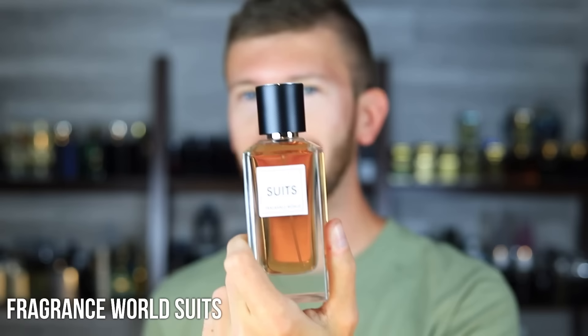It popped up one other time recently within the past few weeks. I did send out an email on it — it sold out very quick and it's gone again. I don't know if it's going to be on and off or getting discontinued. But I do know that Fragrance World has their own interpretation, and similar to The Tux, they're going after the bottle as well. Clone brands often use a bottle presentation that's a bit bizarre and doesn't fit in with the rest of your collection, but this looks very similar to YSL Tuxedo and it smells very similar to it as well.